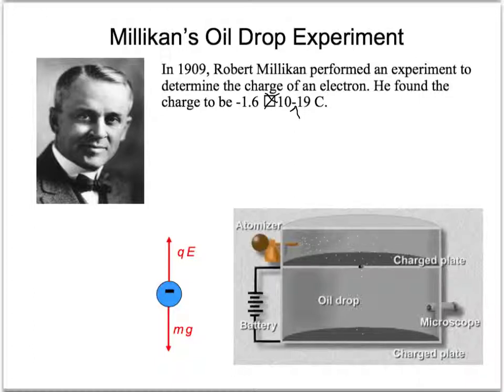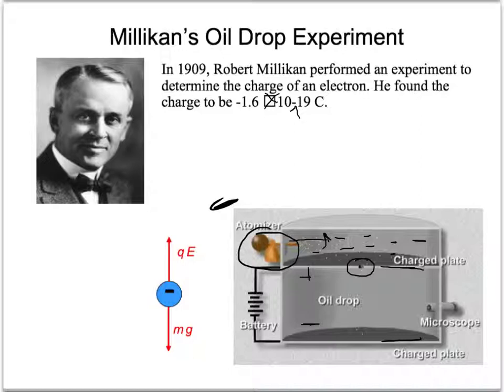I want to just show you using free body diagrams to figure out if a charge is moving in a certain way in an electric field, how that balances with gravity, like I did in the free body diagram in the last question. Well, in 1909, a guy named Robert Millikan did an experiment to determine the charge of an electron using what I just showed you. He took this device down here, which had an atomizer, which basically just sprays out particles but causes them to gain an electron as it sprays them out. It's a special kind of atomizer. So now you've got little charged particles floating around up here.